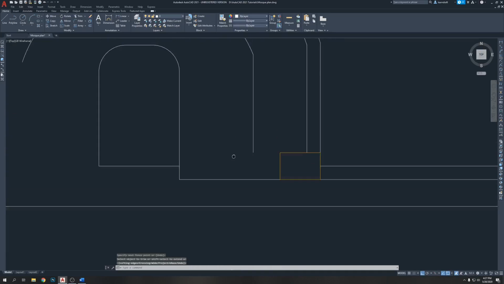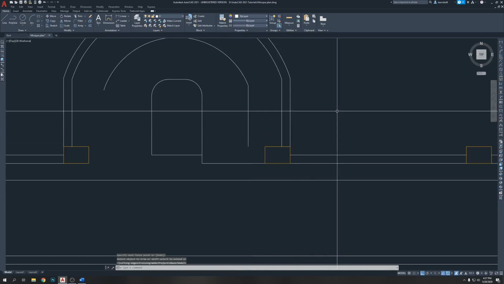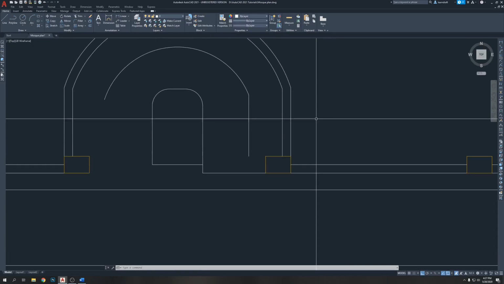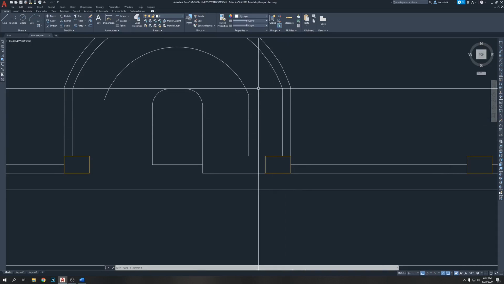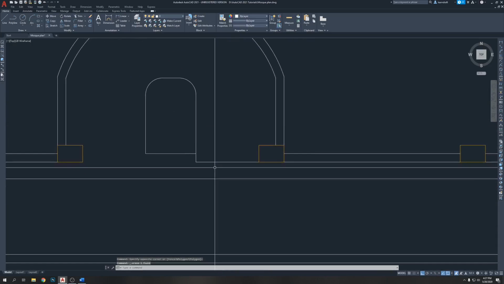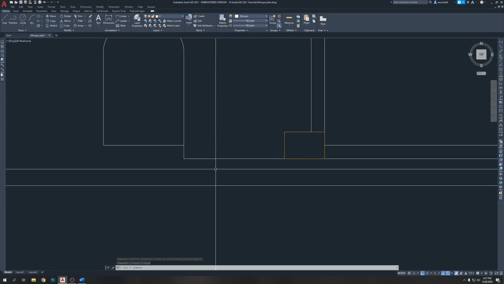wow, you don't need to select trim, just trim is working. I'm working on 2021 for the first time, so a few things are new for me too. Okay, now let's take out this one for now. So this is the place Imam is going to stand. I'm gonna make a little round for him.